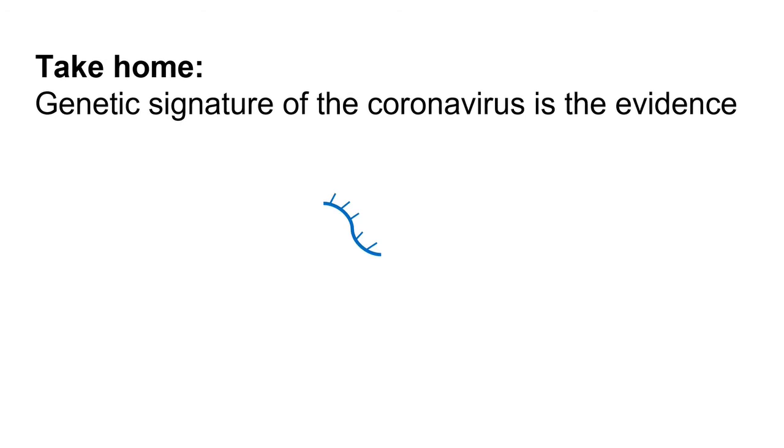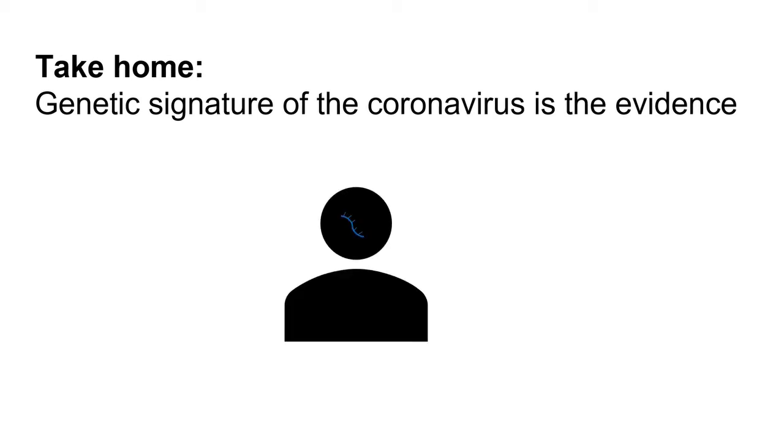Now, if you want to take only one message from this video, it will be that the genetic signature of the coronavirus is the evidence for its presence in the examined person. If we find the viral genetic signature in the person, we count the person as positive for the coronavirus.